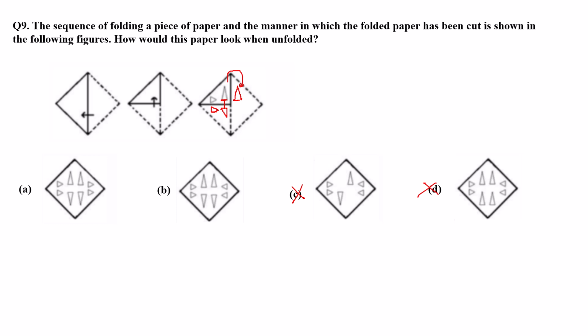Now here in this case, you have to assume that this is a mirror. Okay, here is a mirror. This is a mirror. Now how will it look? This line is a mirror. Okay, now after that the pointed part of this small triangle will come over here, because this part is this much near, isn't it? This is far, so you have to put the base also far, so it will be something like this.